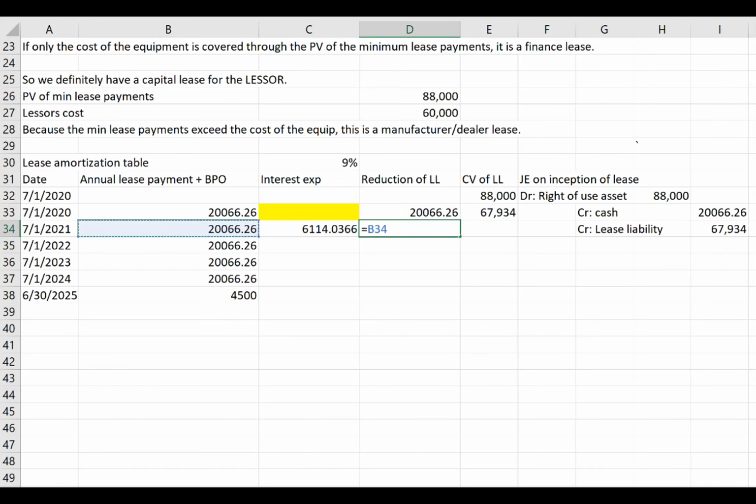And then this is going to be the lease payment minus the interest expense is going to reduce the lease liability because each lease payment has principal and it has interest. So we only reduce the lease liability by the principal component, which is the difference between the two. And then this is simply going to cover. So because I'm in Excel here, I can just drag these payments down.